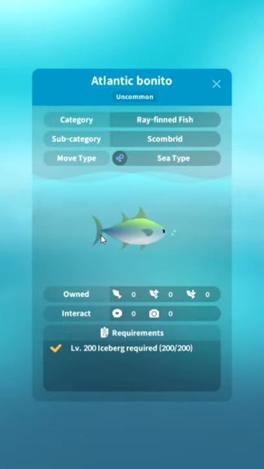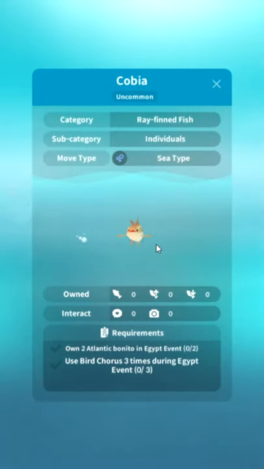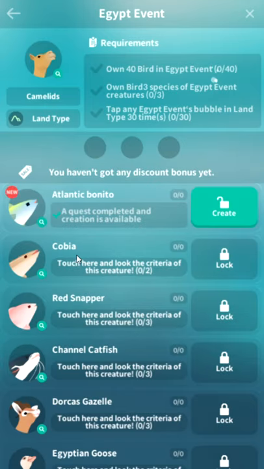Atlantic Bonito. At least he's not a photo fish. Ugh, remember the horrible days of the photo fish. Oh goodness, he's all right. He's a fine boy. Kubia, I like that name. He's almost like cute Kubia from Dot Hack, except very much not. But it sounds kind of like it.